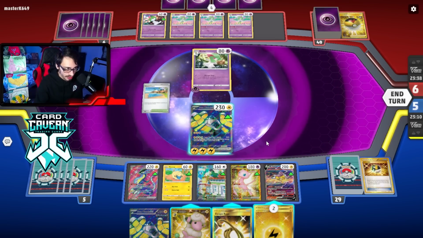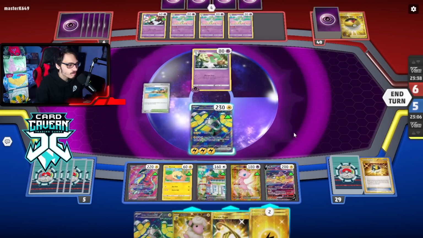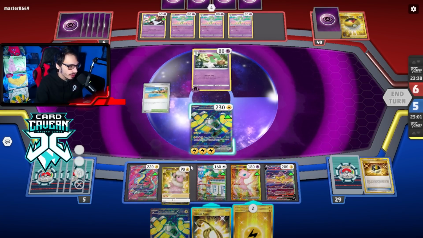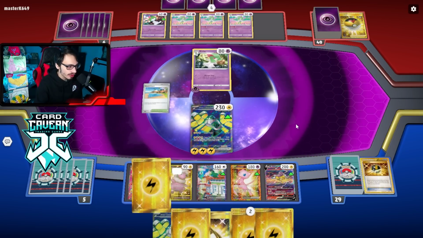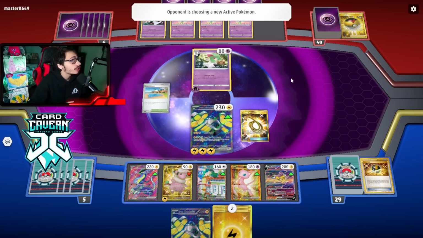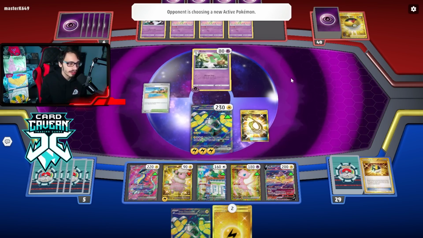That's pretty good. Well, they're just going to give me the Memory Skip Ralts, though. But I can go into Raikou. Okay, we can do a lot, actually, with this. So not as bad as I thought. Okay. Let's go Dynamotor. I'm going to put energy on Flaaffy so they can install it. Play E-Rope. Because now I can go into Raikou for a turn, which is pretty good. I'm going to Raikou here, draw a card.